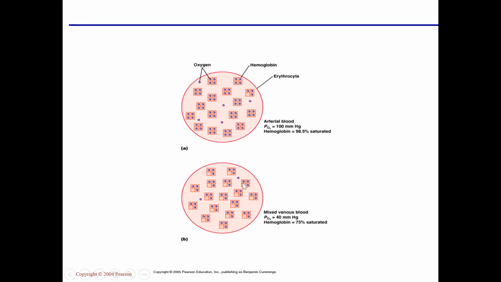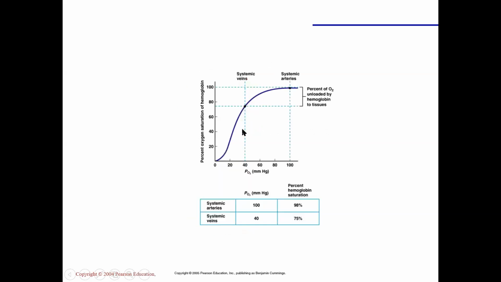So in this case, you can see most of the hemoglobins will have 3 oxygens occupied on this hemoglobin molecule. Then it's a 75% saturation. And in this one, okay, all 4 sites are occupied by oxygen. In this case, we say it's close to 100% saturation.